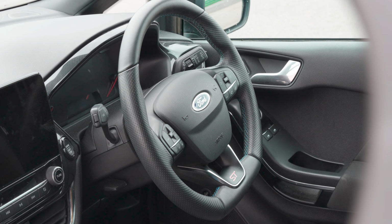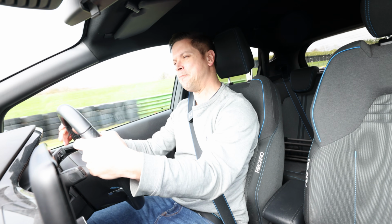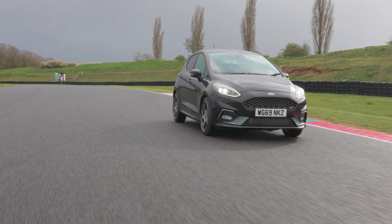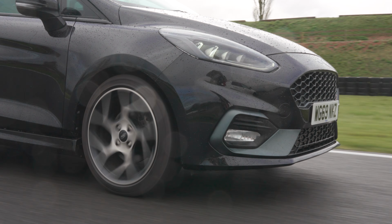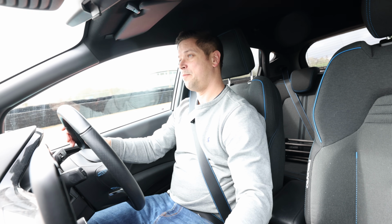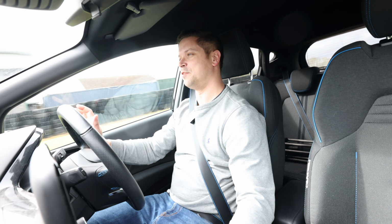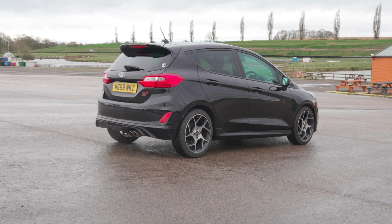The RS Turbo is decent when it comes to turn-in, but as I said before, it's a little bit numb. Not so this. It's power assisted, but it's really nicely weighted to give it that proper sporty feel, and it's just a really nice thing to drive. And of course, being power assisted, it's light when you come to park, which is one of the big complaints about the RS Turbo.